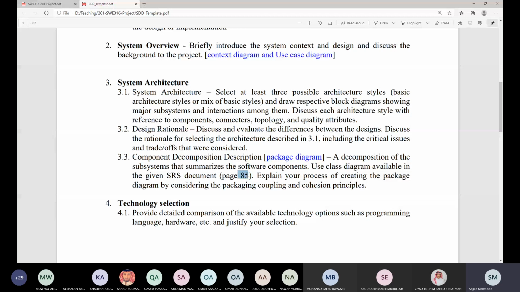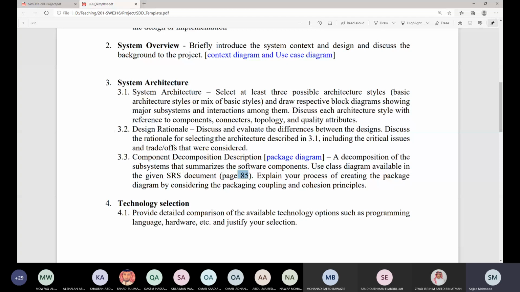Just to highlight here, I'm pretty sure everybody is able to access the class diagram on page 85. If you're not, sometimes I notice that when you open the Word document, because of the Word settings, where the group incorporated the image of the class diagram, you might feel that it's not there, but actually it's there. All you have to do is drag it out, and then it becomes quite readable and understandable.